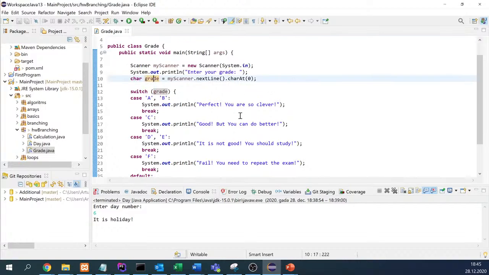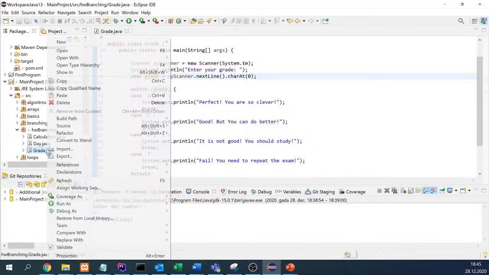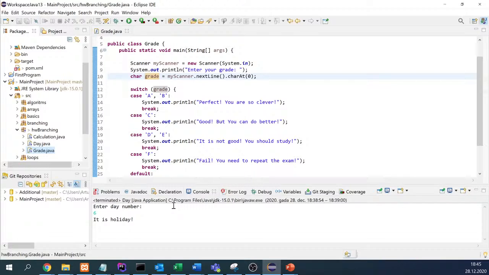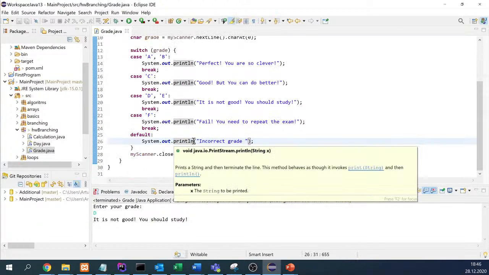The grade may be A, B, C, D, E, F, and based on this grade there will be the output: perfect, good, not so good, or fail. So you can simply run it, and the corresponding output will be here. Otherwise there will be an incorrect grade message.